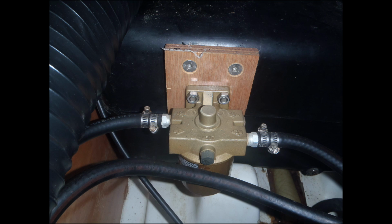So what you're looking at here is a primary fuel filter for a diesel in a mid-sized sailboat. The owner wanted to install a primary filter. You've got this filter, which is the pre-filter for the secondary filter, which is mounted on the engine. So anyway, he wanted to install this new primary fuel filter. So he got a piece of plywood, and he screwed it into this plastic thing here, and everything's all right. Well, it turns out everything ain't all right. That plastic thing that he's got it screwed into, that's the fuel tank for the engine. That's a black plastic fuel tank. So they've mounted these screws right into the fuel tank.